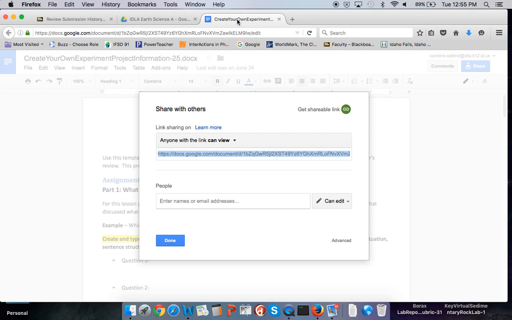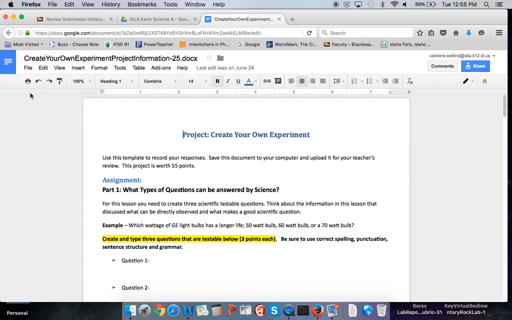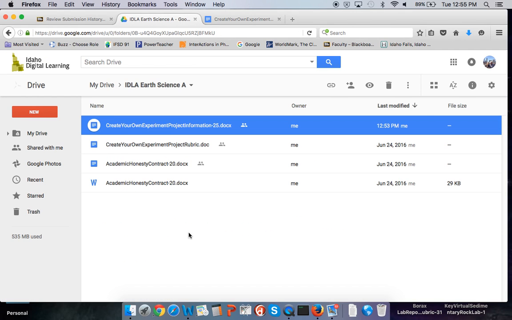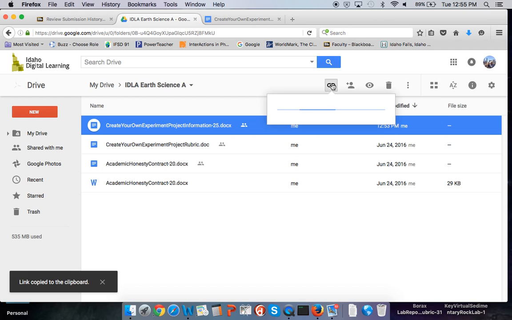Now I want to show you one other way that this can be done, is if you go back to Google Drive, and so here you are in your file. If you have whatever assignment you want to share with me, if you click on it, if you look right here, it looks like a little paper clip kind of thing, get shareable link.